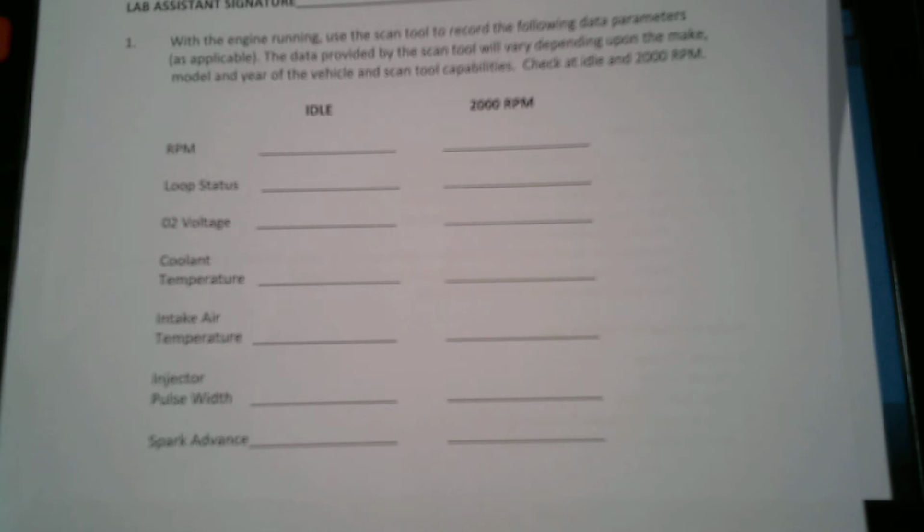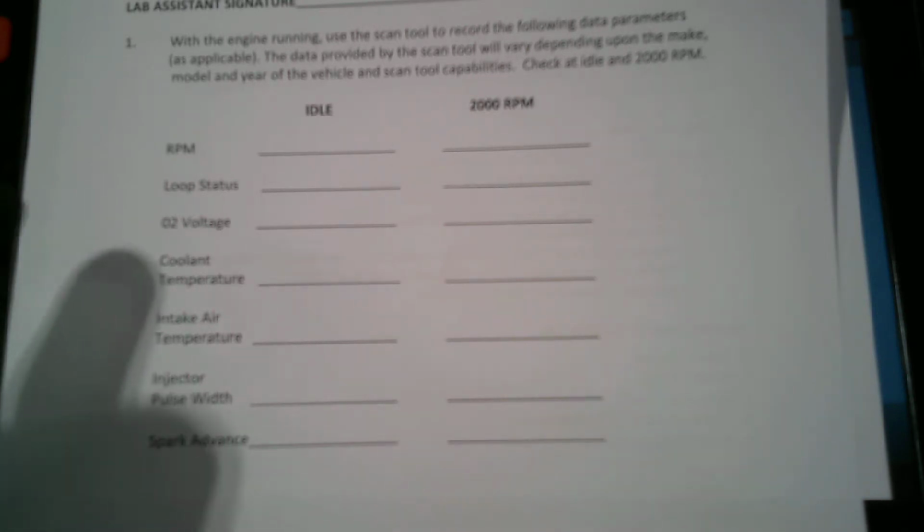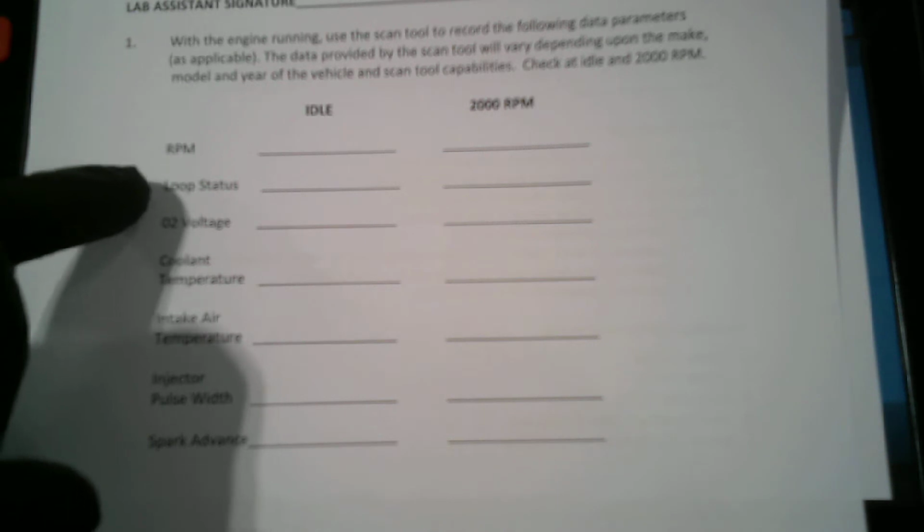We have a device called an oxygen sensor. That oxygen sensor is not warmed up yet, so you are in what's called open loop. It's running the car on the sensors that are reporting, and it waits for that oxygen sensor to warm up. Once it warms up, you go into what's called closed loop, and now the computer's paying attention to that oxygen sensor.